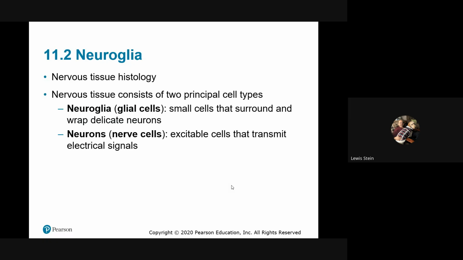We find two in the central nervous system and 2 more in the peripheral nervous system. The name we give them is glial cells. Everything else is a nerve cell. The nerve cells, many are the same. There are some that are anatomically different. I'll point out the differences to you when we actually look at the nerve cell itself. But the big deal right now is these supporting cells. They are the connective tissue.